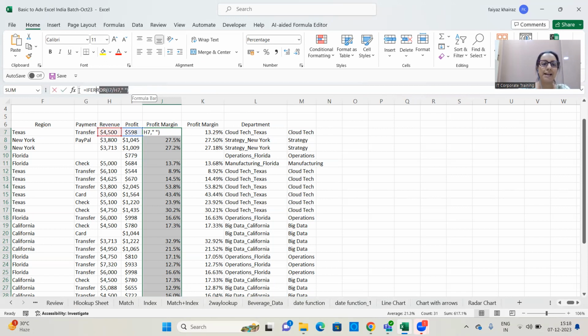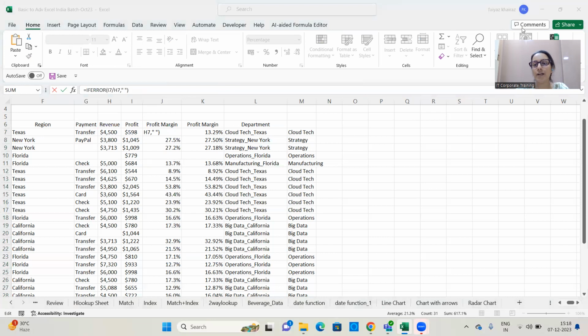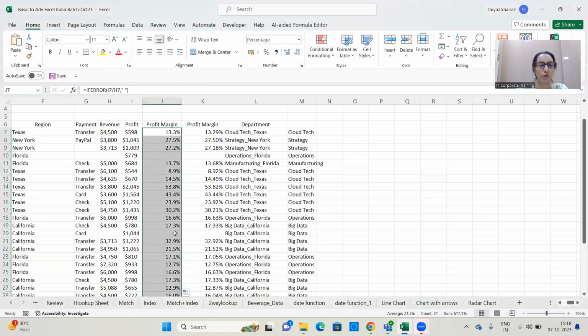So what did I do? I had the division. I only enveloped it in the if error function. And by doing so, I could accomplish my goal of cleaning the profit margin column in column J itself. I did not have to go elsewhere. I could manage cleaning the profit margin column here only.